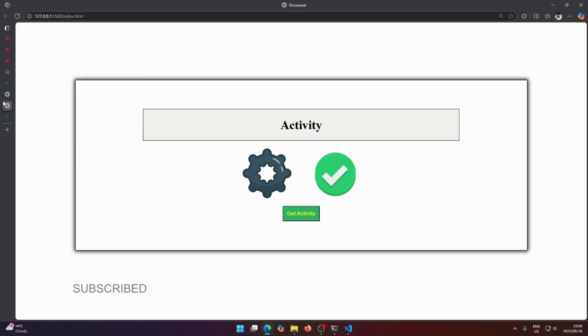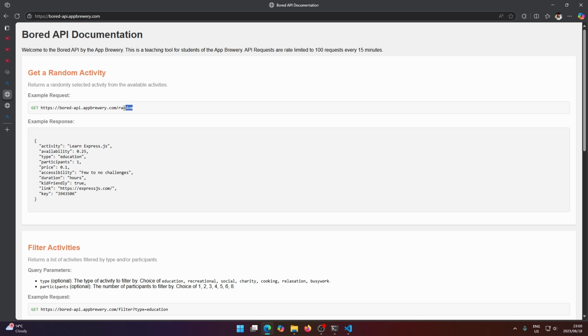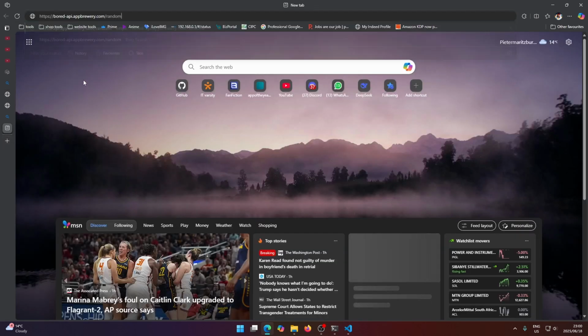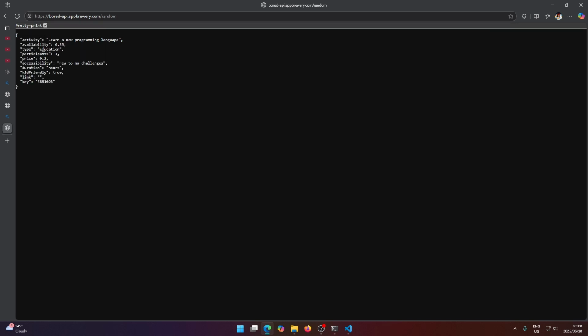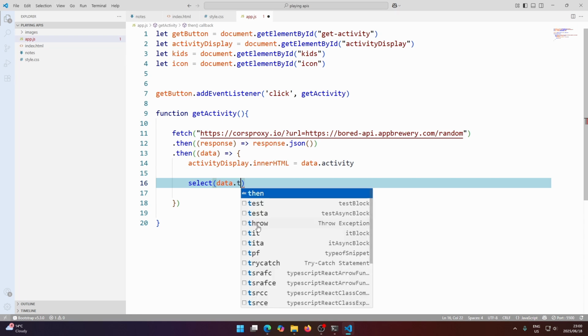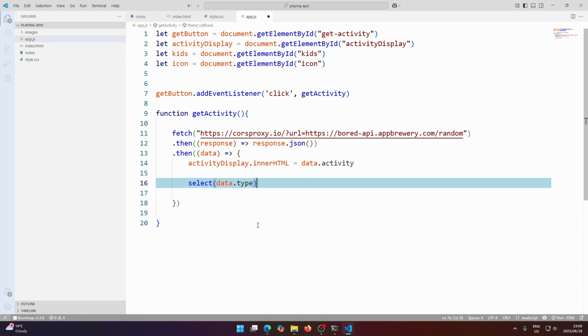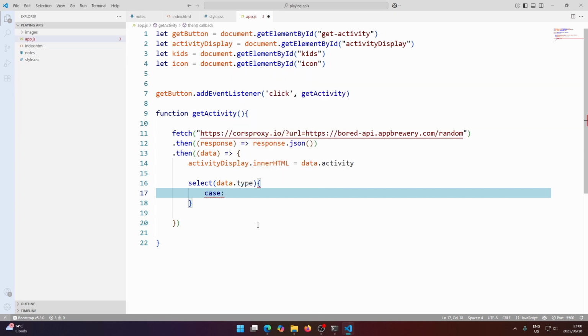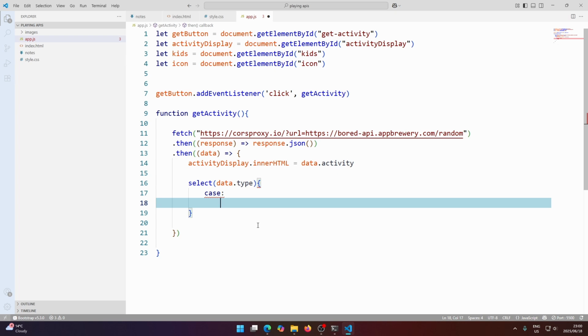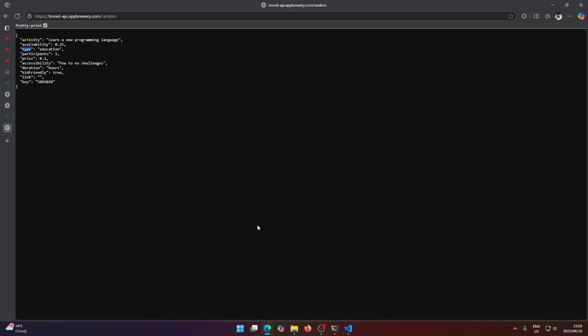Let me copy that and paste it in the browser again. Okay, we want type here. Data.type. Then we use our curly braces here and we say case. And we put our colon here.